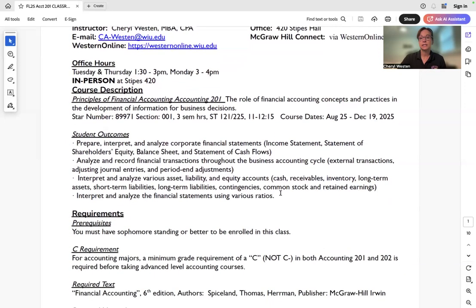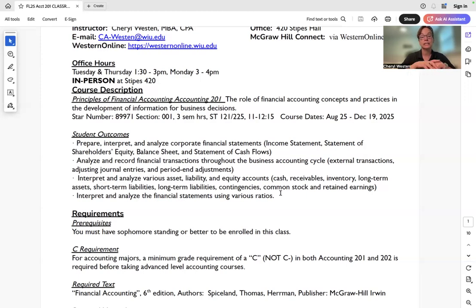Accounting 201 is principles of financial accounting. So we'll talk more about what financial accounting means. And that's probably when you think of accounting, you're thinking of financial accounting. So that's going to be your financial statements, an income statement, or you might call it a profit and loss statement, a balance sheet. When you think of all those accounting terms, we're going to be learning all of that in this course.